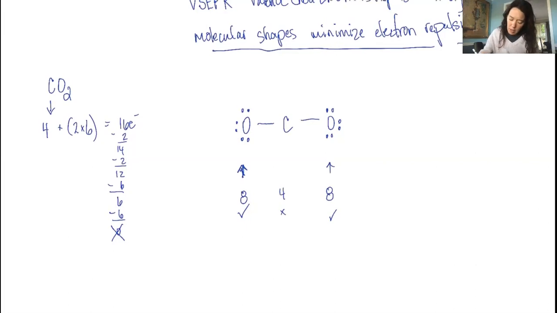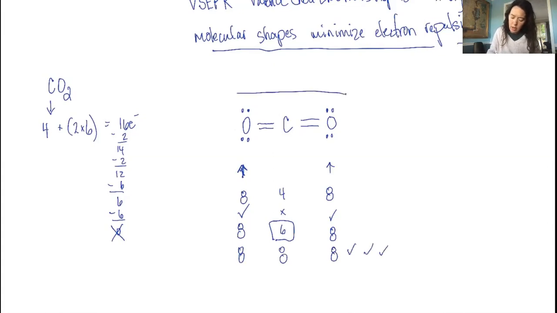So let's let the outer oxygen take away one of his lone pairs and share it. He still has 8. This carbon now has 2, 4, 6, and this oxygen still has 8. Because carbon in the center only has 6, we need to have someone else share with him. So let's get rid of that lone pair. He still has 8, but now carbon in the center has 2, 4, 6, 8, and so does oxygen. So this is good.